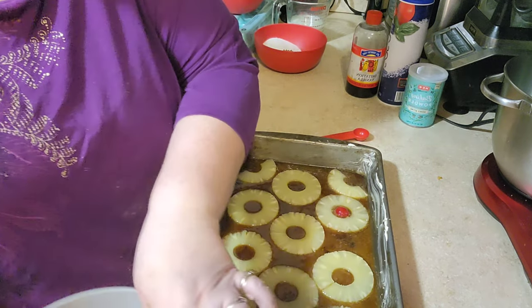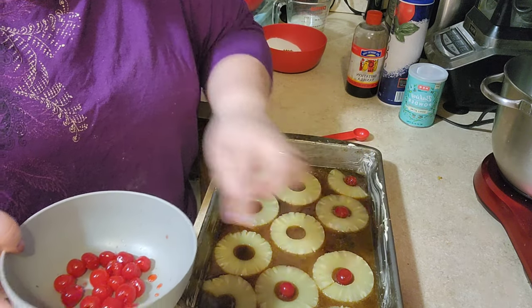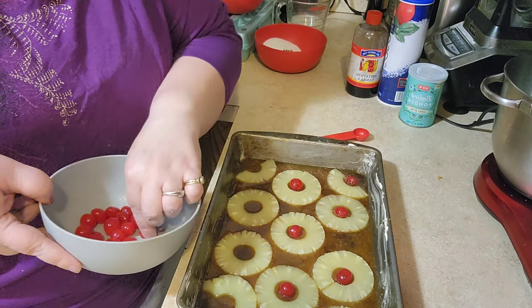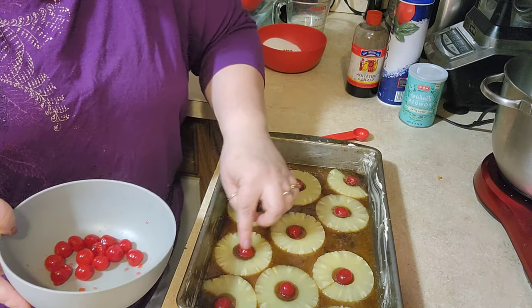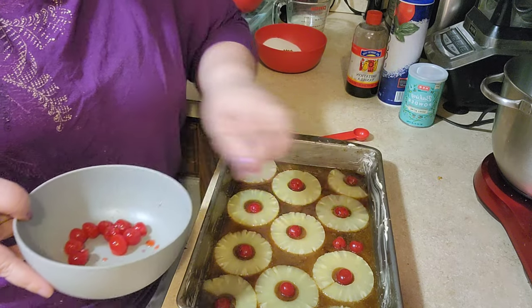And then you just want to put your cherries in each of the pineapples, and then we'll put them in between the pineapples. And this is all up to you how you want to lay out your pineapples and cherries, which are your own little design. And I'm just going to put a few in here.